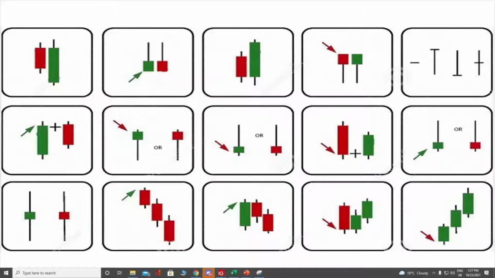There are sites that can automatically tell you the formation at any given time frame if you choose, for example, an asset to trade or a stock to trade or binary options. They will automatically pop up and inform you what the relevant formation is and in what time frame. So you don't have to worry so much about learning all these patterns by heart.